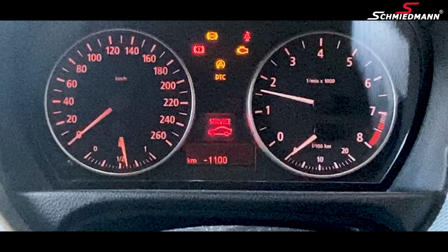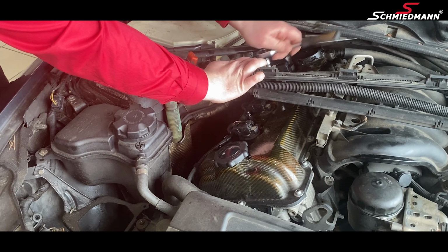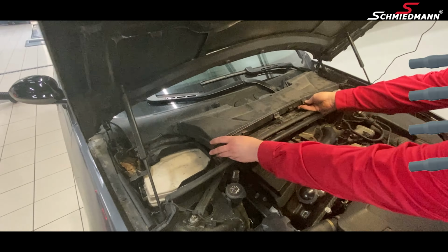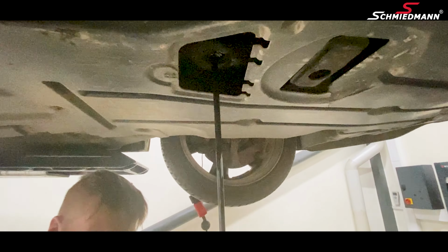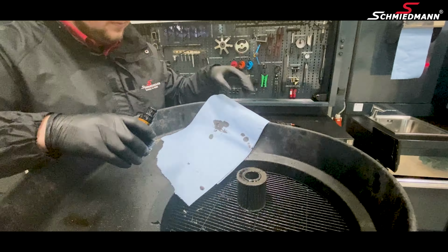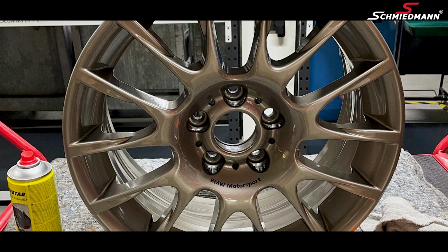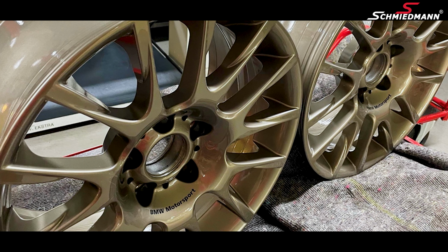Service needed. First up, getting the engine running. Funny thing, the engine was not as kaput as we thought. It just needed new ignition coils to run. Spark plugs were changed. Overdue. Oil change. And of course also the filters. The rims were cleaned and painted in a superb golden brown color. The BMW Motorsport writing was reinstated as it should be.